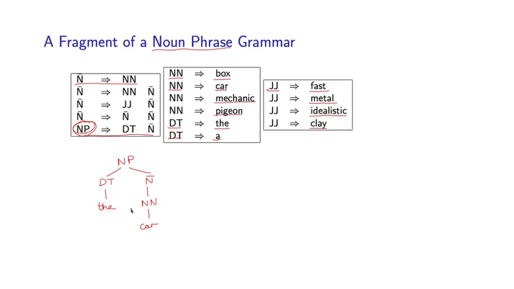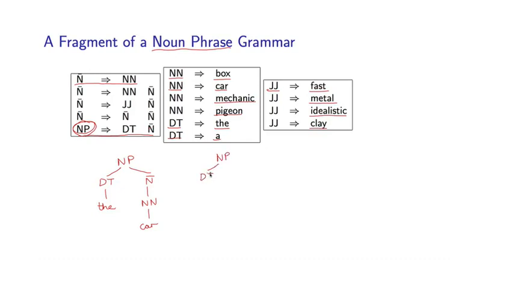It has this kind of internal structure. A noun phrase will generally consist of some main noun with some material before it, some words often called pre-modifiers which come before that word. In this case, we have one modifier, which is the determiner there. Under this grammar I've shown you here, a noun phrase is always composed of a determiner followed by a category called an N-bar. Okay, so let's try a second example.